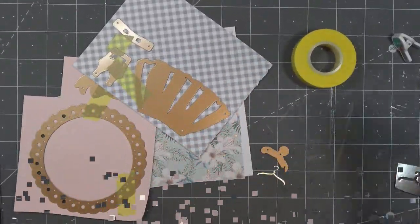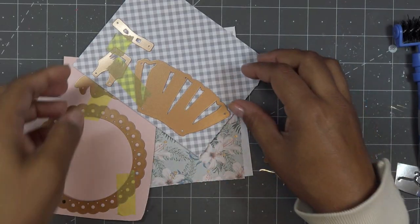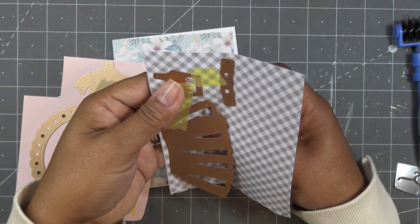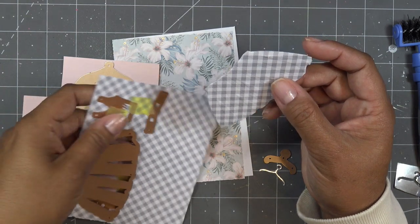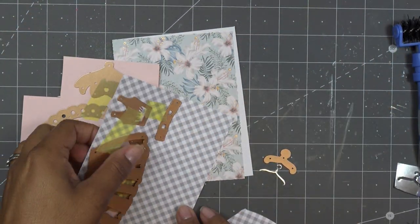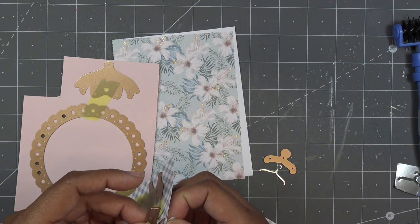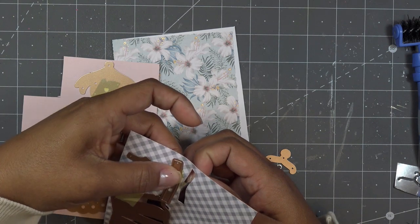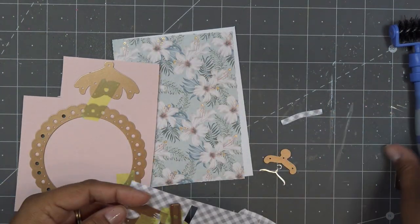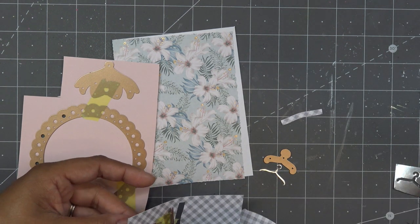Okay, guys, so I have my pieces here. And I did run them through. So with the dress, it has its own pattern. You don't really need the embossing, but I ran it through anyway just to help us with the little lines, okay? So I'm going to check that out in just a minute. Get these pieces out of here. I put a little tape on the back since this piece was so small. I didn't want it to shift when I went to emboss it, so I did put a little tape on the back too. Pop this guy out. Oopsie.